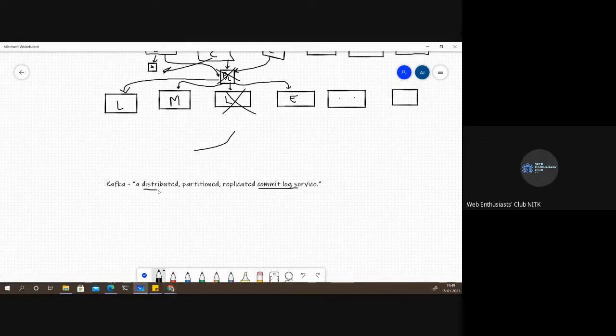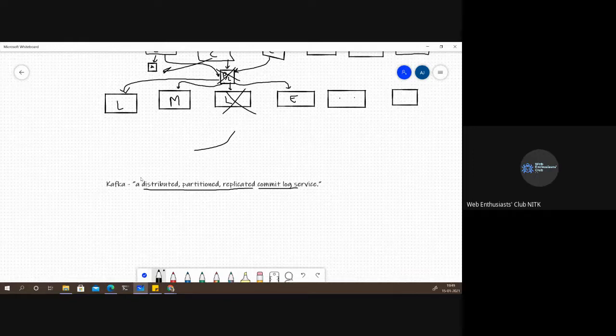Now the other parts, which are distributed, partitioned, and replicated, this is more interesting. So earlier we saw that having a single server was an issue for us. It was not scalable and it was a single point of failure. So naturally, what we would do is introduce multiple servers, which somehow coordinate with each other, and provide this pub/sub service as a single unit.